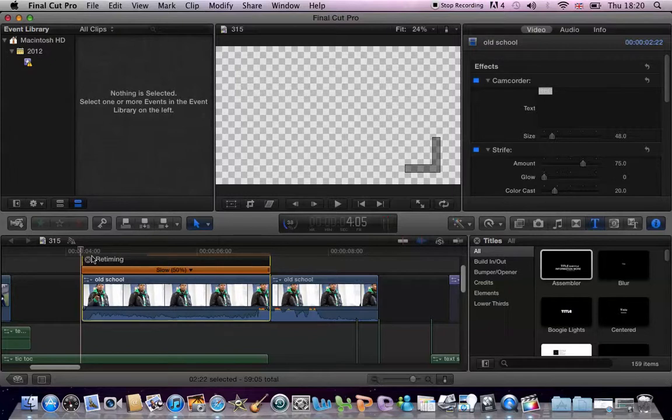What's really good about retiming is that it can give off any different type of effect. So you can have that kind of Matrix effect where the bullets are being shot and the person's leaning back slowly and the bullets are flying through. Or you can have the fast effect. Fast effects are sometimes used for humor, as they sometimes look humorous. Slow effects are used to create suspense, and faster effects are used for action scenes.